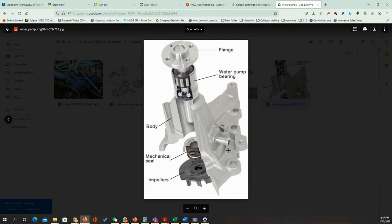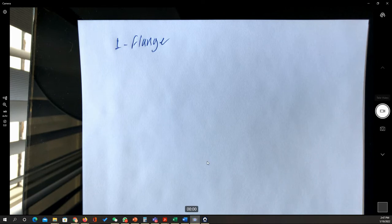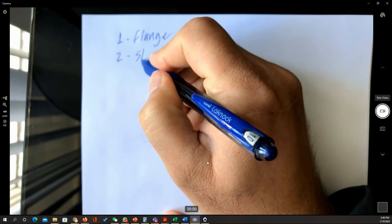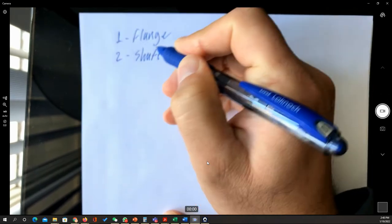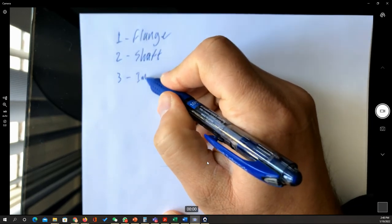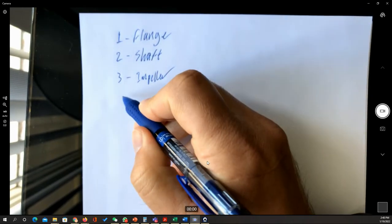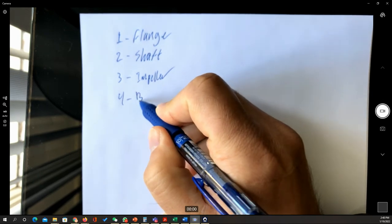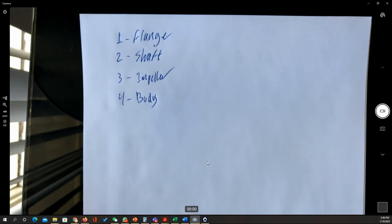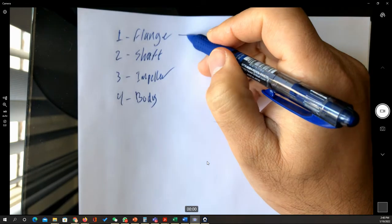So basically, in this example, we're going to have four parts. The flange is going to be the first one. So we have the flange, second the shaft, third we have the impeller, and fourth we have the body. Now, by simply checking these parts, we can say that the flange can be made mainly by machining.